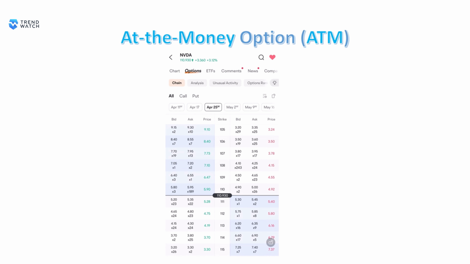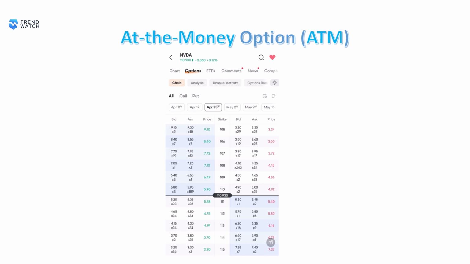The market makers will not make an option strike price that is exactly $110.93. Option strike prices that are very close to the stock price will therefore be defined as at-the-money options. In this example, option strike price of $110 and $111 are considered as at-the-money options.